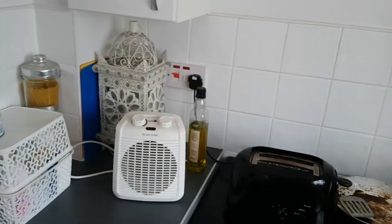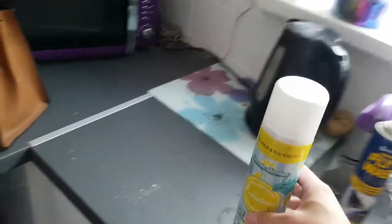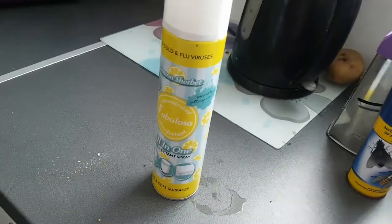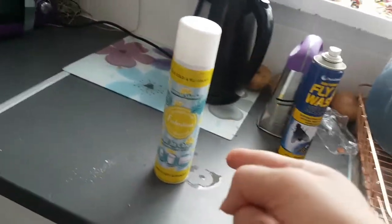I haven't got much. Nah, there's not much left in there. It's hardly a tiny bit in. I would say there might be about 0.01% of the stuff left in here. Can't hardly hear it. So I think there's hardly a bit left in here. But it's really good, this stuff.